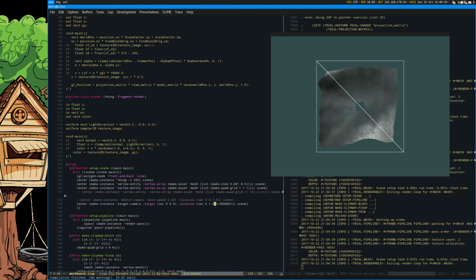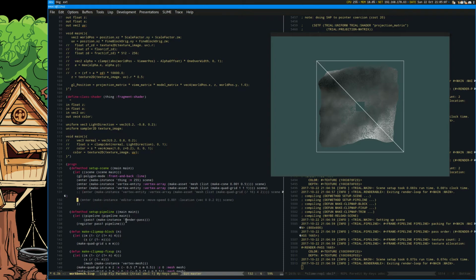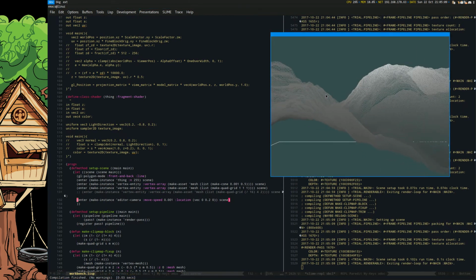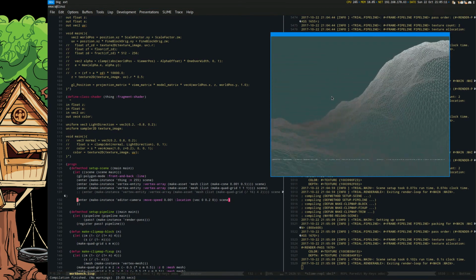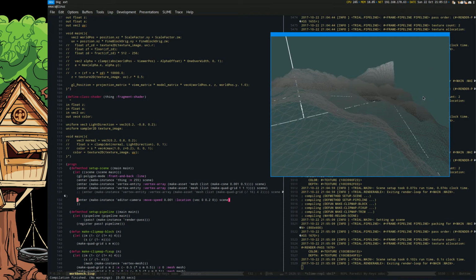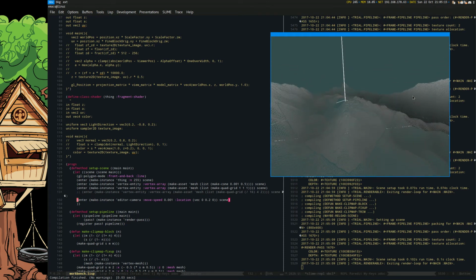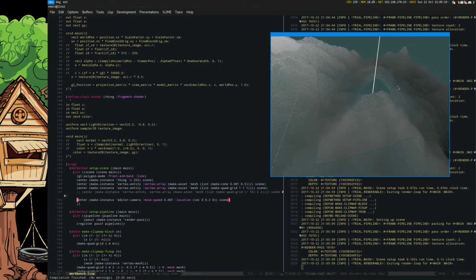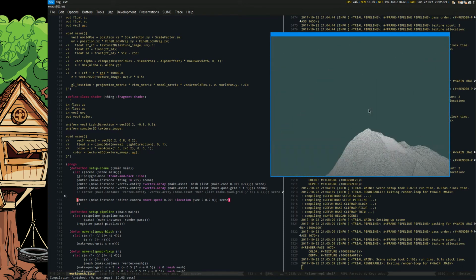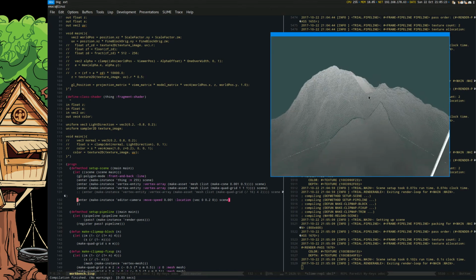Maybe? No. Oh, because of the perspective transform. Alright, good. Let's try this again. Laggy as fuck, but probably because we're drawing wireframes. Look at that.